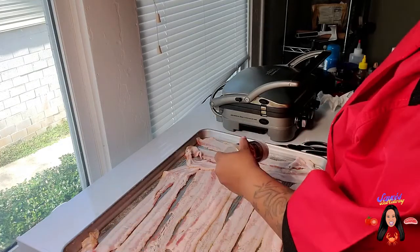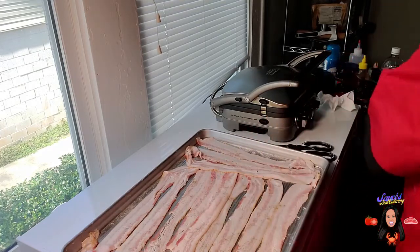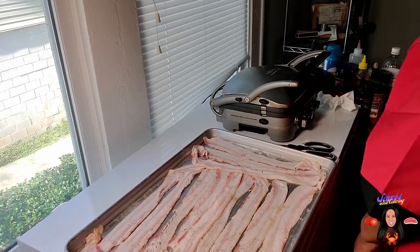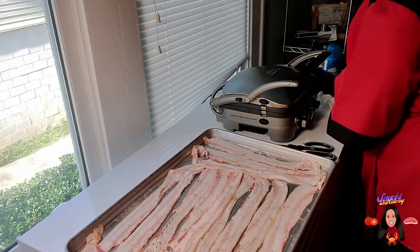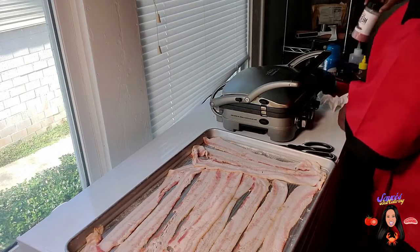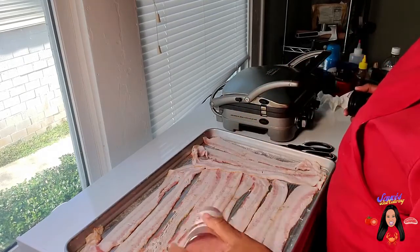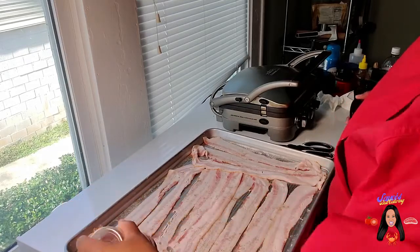Now, I'm going to set this directly on the bottom of my oven. That sounds crazy, right? But that's what's about to happen. The pan should be able to withstand it. If it's not, then I'll be crying and be like, oh no, I burnt my pan. So let's hope that doesn't happen. Just season a little bit with a little of the meatloaf salt.